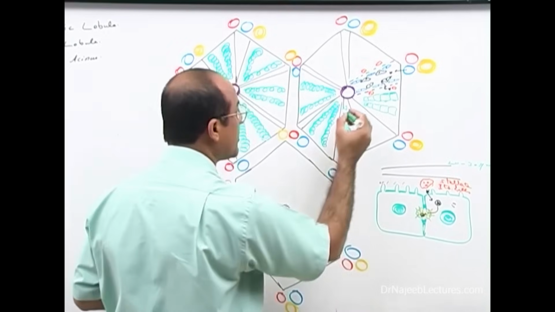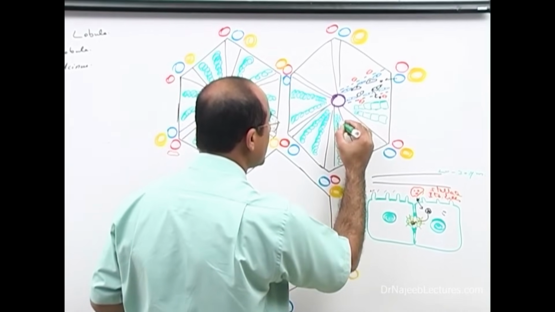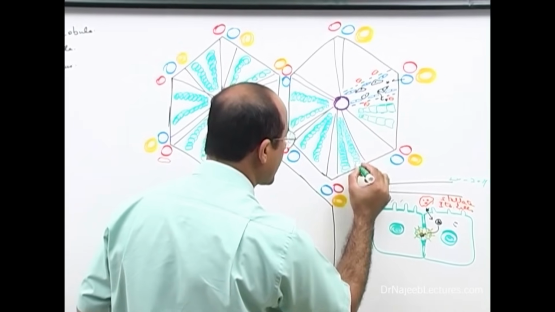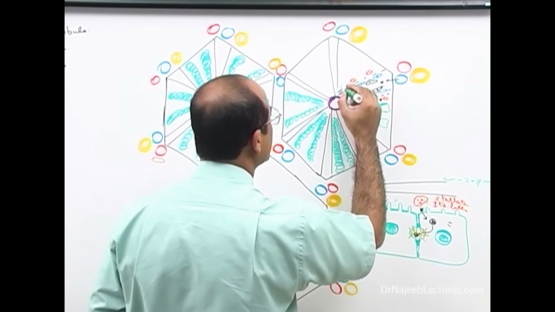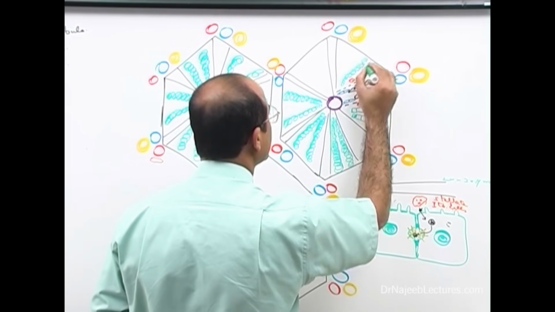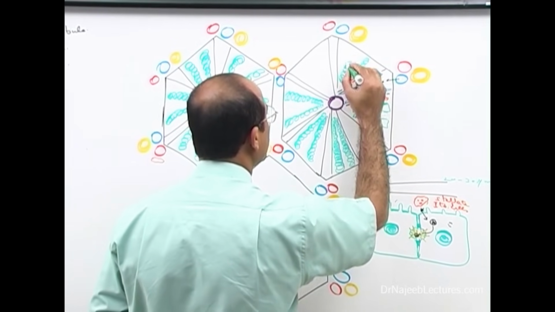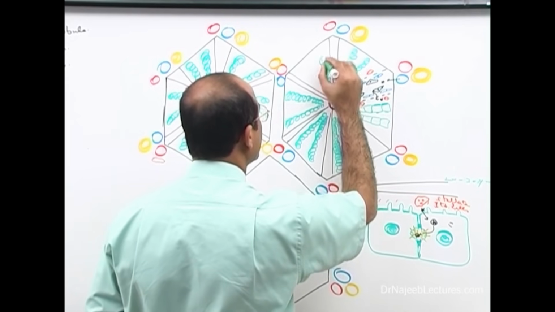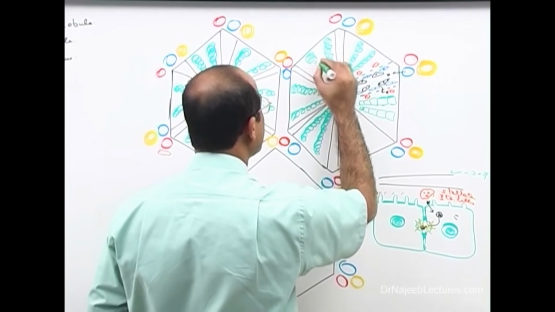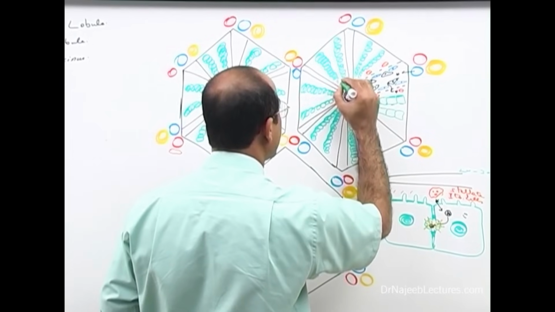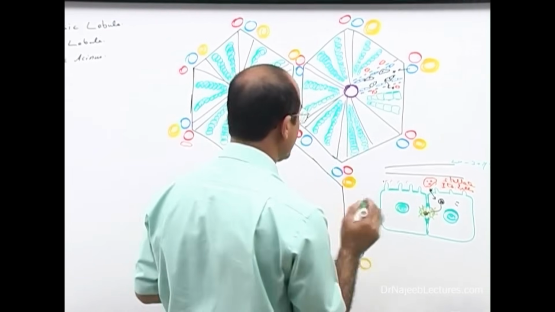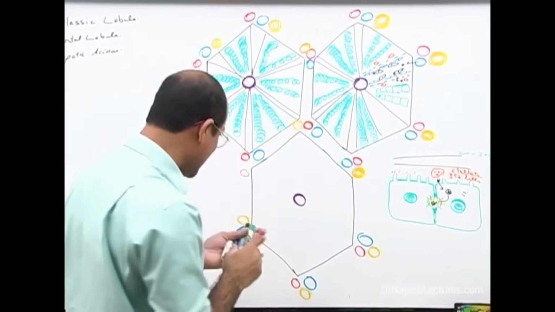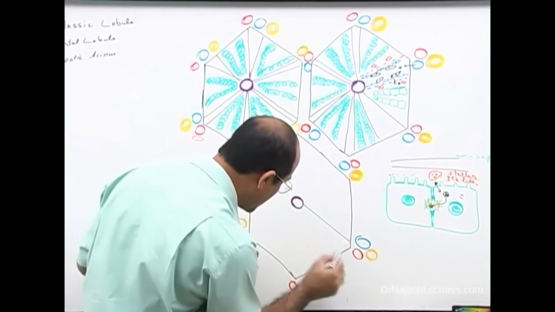Hepatocytes synthesize plasma proteins. Albumin, they synthesize the coagulation factors, and many other proteins, right? Albumin, alpha globulins, beta globulins, coagulation factors, angiotensinogen, right? And hepatocytes, of course, you should not forget, also synthesize, yes, what else do they synthesize? They synthesize lipoproteins. Do you know about lipoproteins?